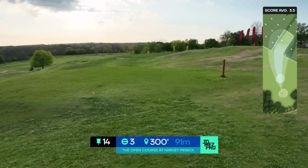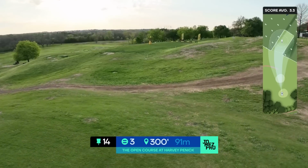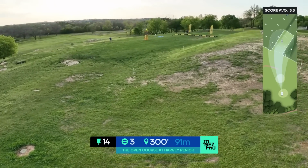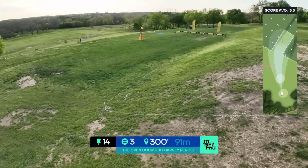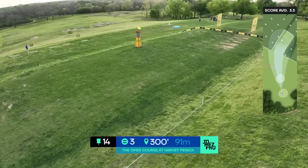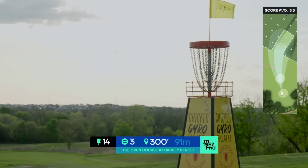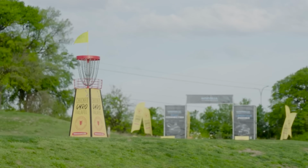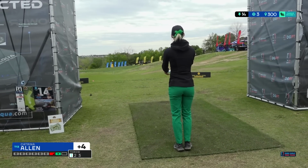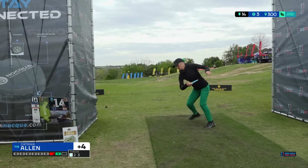Hole 14 was so windy on the top of this hill. So windy. It's 300 feet, but you see this weird square of blocked off OB marked by these white stakes, so you can see where it is from the tee. The danger is throwing something maybe too fast that skips left, and then you see that big hill. If you skip at all, you're gonna be out of bounds. You're gonna skip and roll out of bounds. So hanging it out to the right is pretty common. Yeah, there's no safety net down there. It is a downhill roll to OB.